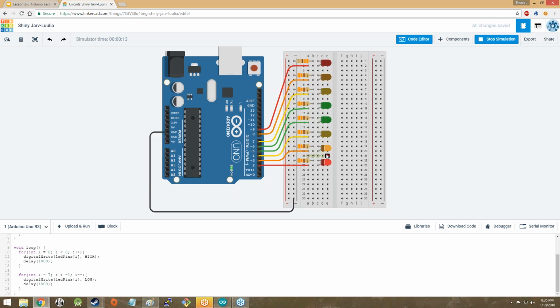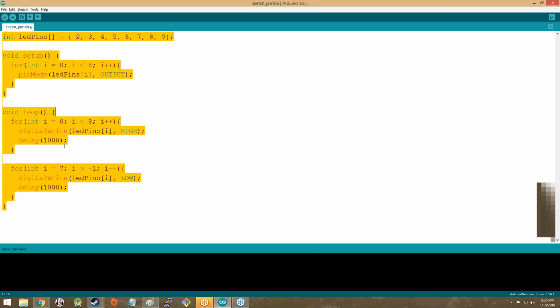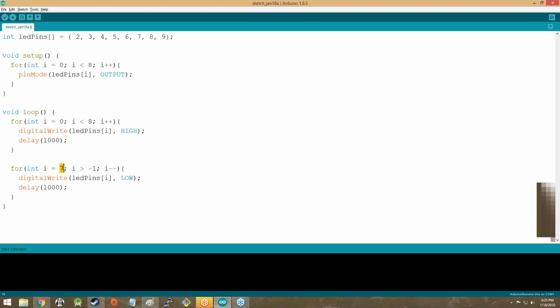And this is sort of the thing that you can experiment with. Instead of making it up and then down, you could have it start at 0 and have this one start at 1. And you could have I plus equals 2, which is shorthand for I equals I plus 2. And I plus equals 2 here. And then as long as it's less than 9. And you could do all sorts of wacky things. You can create patterns by doing this. You could mess around with this stuff.